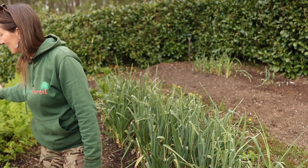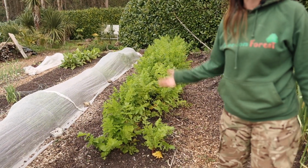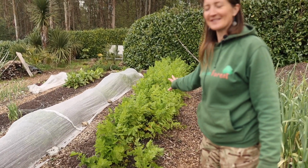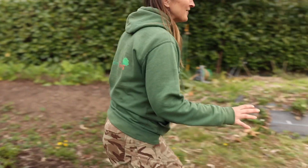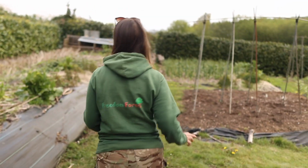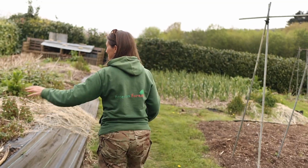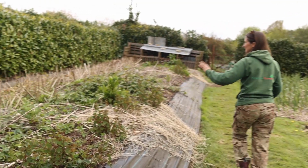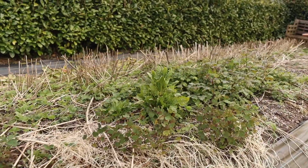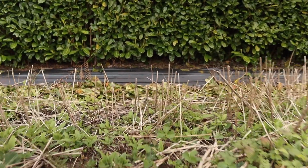This is my parsnips from last year, and I always leave a good amount in, and then they're going to run to seed soon enough because I always save my own parsnip seed. So we have still got quite a bit of work to do in these beds. There's always weeding and tidying to do. We're always behind. This is probably our next big job here, clearing out this bed. I'll be planting courgettes in the front. As you can see at the back, all of the Jerusalem artichokes are coming through again now.